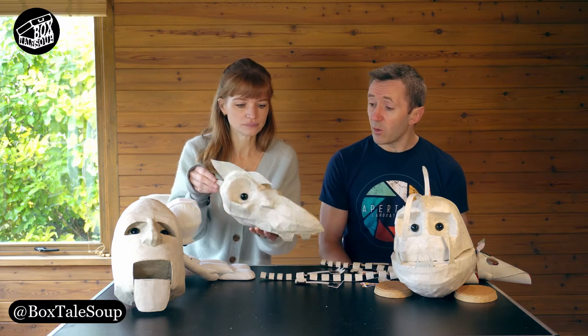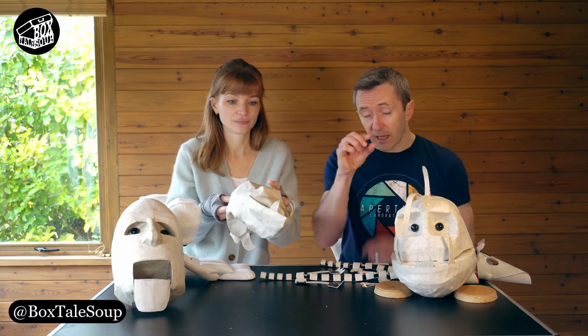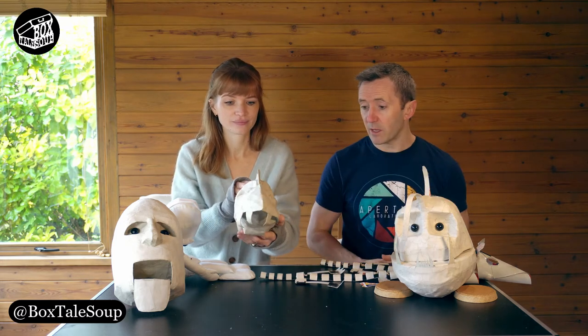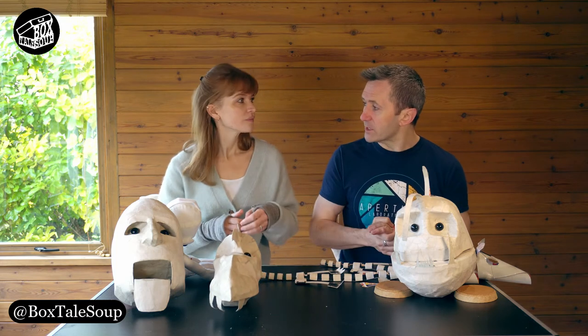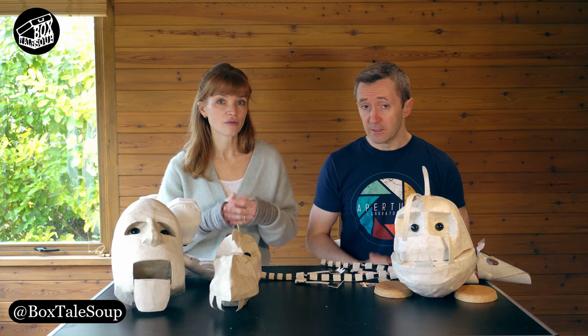Yeah, and you can actually get quite a lot of detail out of it. Once you start pinching little folds into the paper, when it dries, it holds them really well. So you can get a surprising amount of detail even out of that first covering.